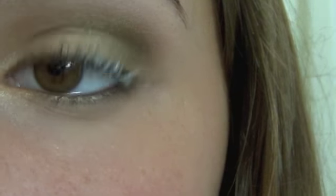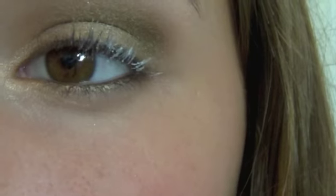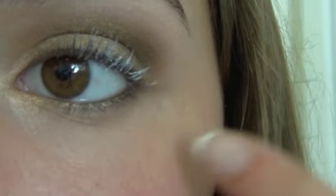I've noticed that if I apply too much, it becomes too heavy and my eyelashes become weighted down. And if I apply it on the lower lash line, my lower lashes are super dramatic and they look kind of weird. So I just apply a little bit onto the upper lashes, kind of focusing towards the outer corner. And then I'm going to go ahead and let this dry.